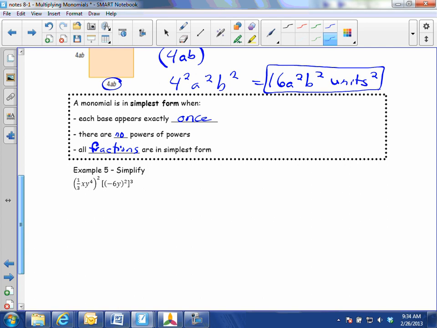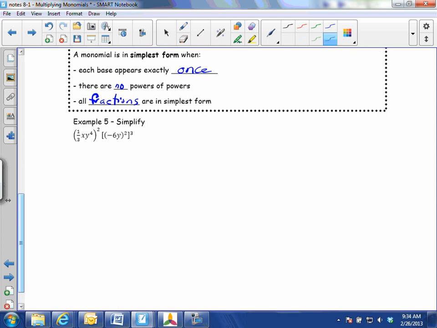Okay, last one looks kind of nasty, but I promise it's not. Where should we start? Ideas? Distribute the first parentheses. Good, yeah, I distribute this 2 to everything. So I'm going to say 1/3, the whole fraction is still squared, not just the 1. Okay, x squared y to the 4th, squared. You want to put everything in parentheses.